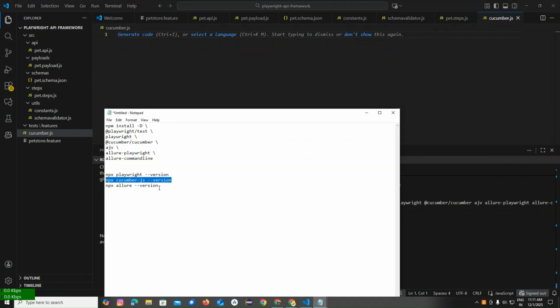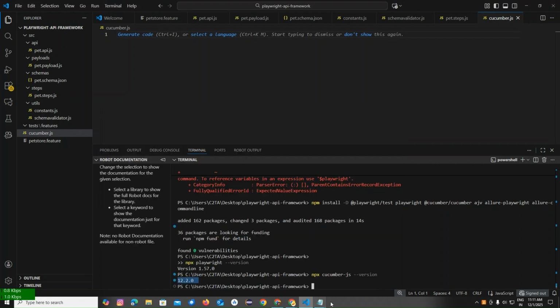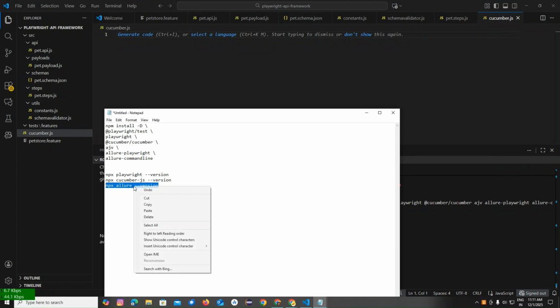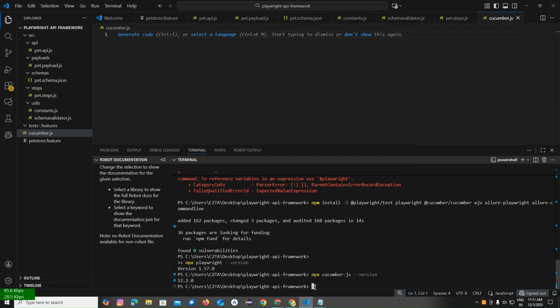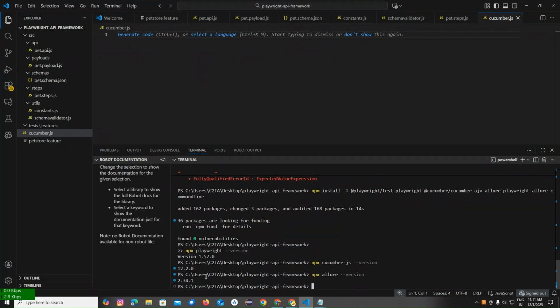Now let me check the Allure version also. Allure 2.34 is installed.